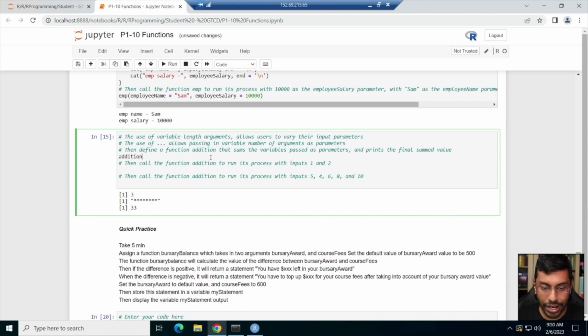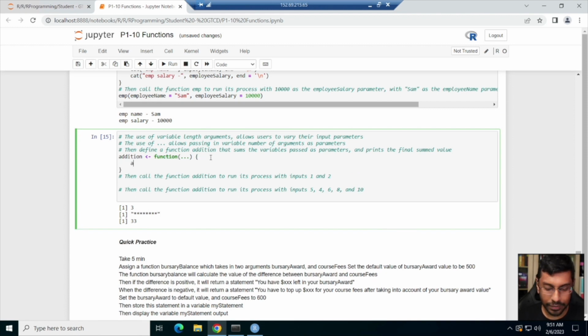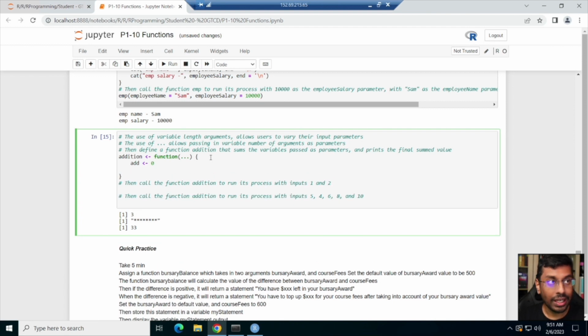So how do you do that for addition? You just write a function called addition, and then we use the function keyword. Important here, you need to put 3 dots: 1, 2, 3. The 3 dots indicate this is going to be a variable length argument. I set my initial add value to 0, and for num in the list, where I'm expecting the 3 dots, let me put all this in a bracket for clarity.